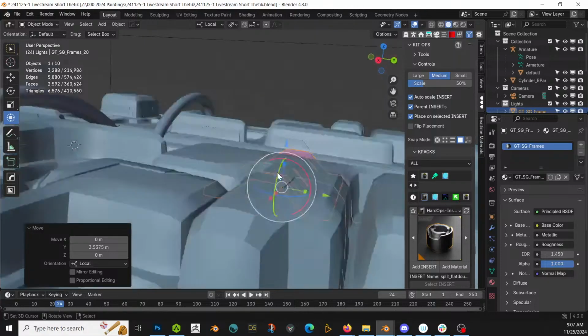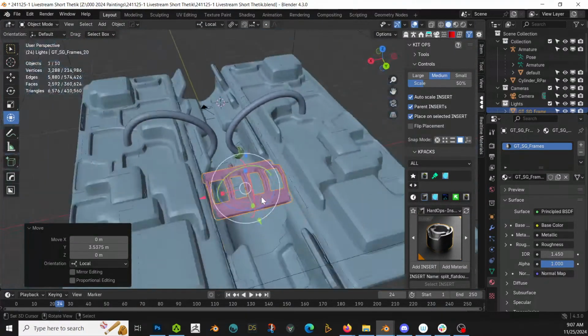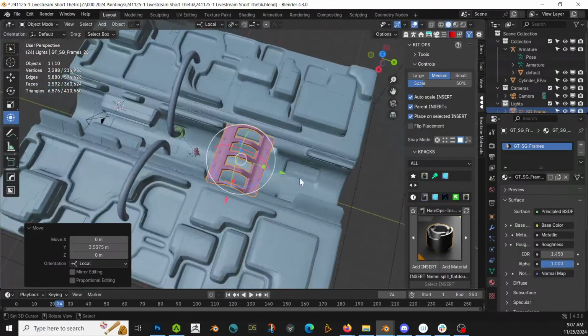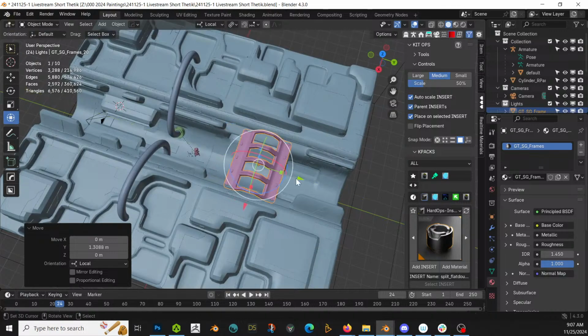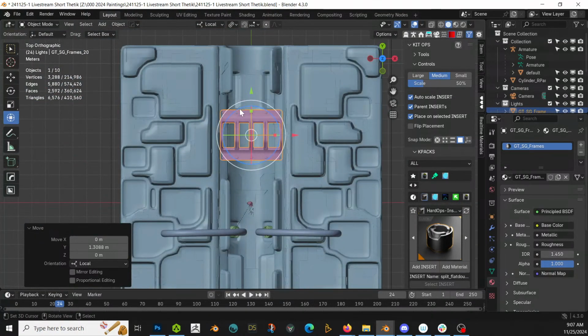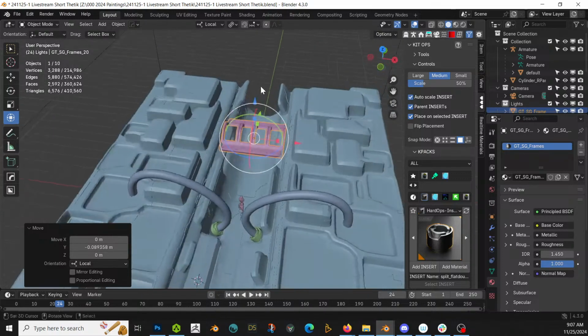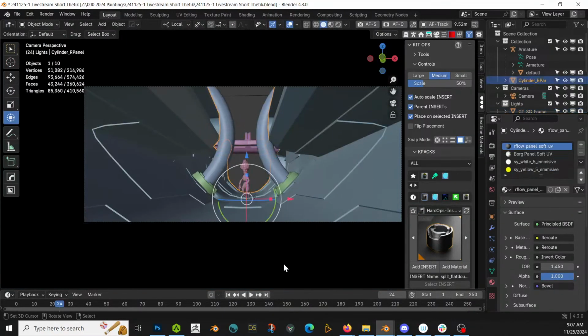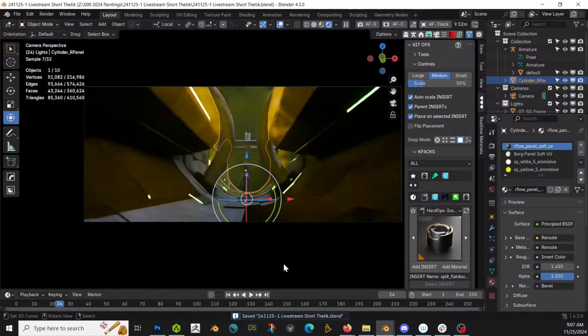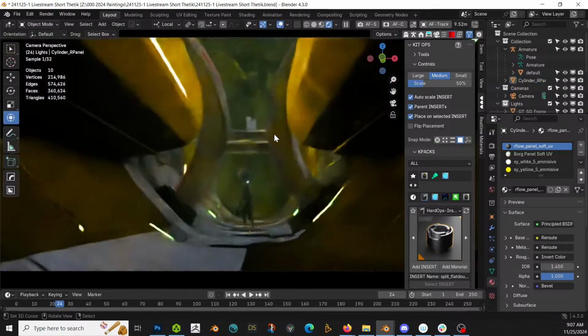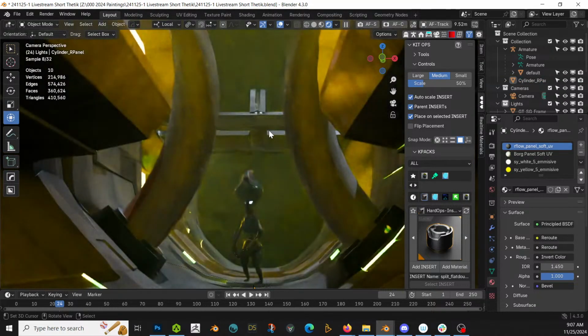There we go, something like that. Even a little further, kind of line it between those two things, right? Cool. It's probably good. Yeah, just a little bit there.